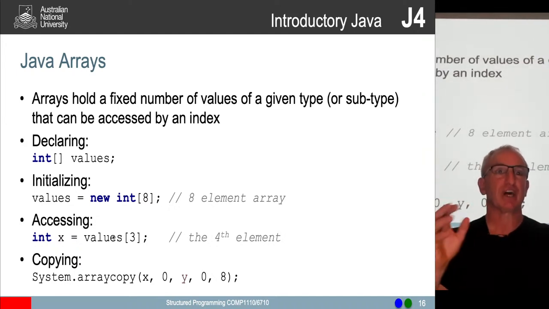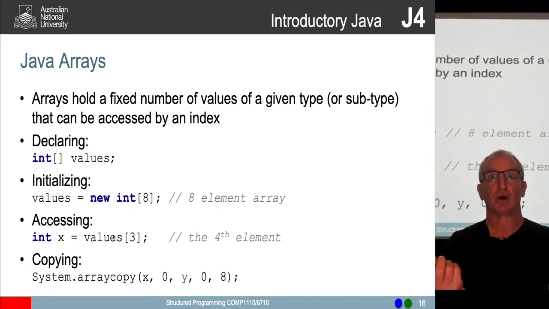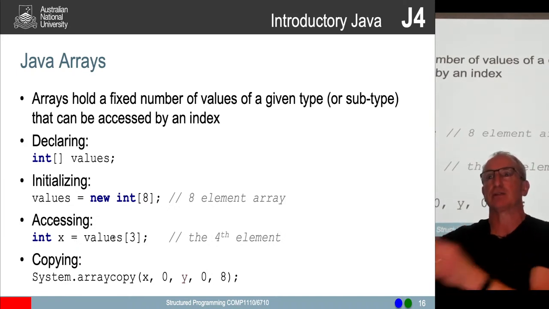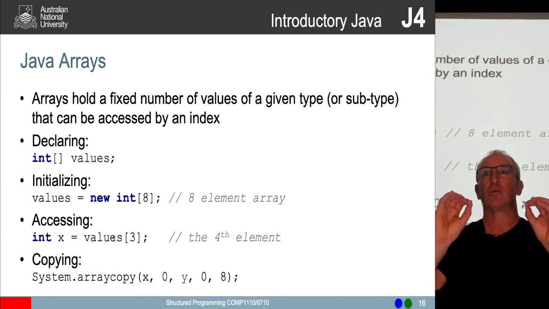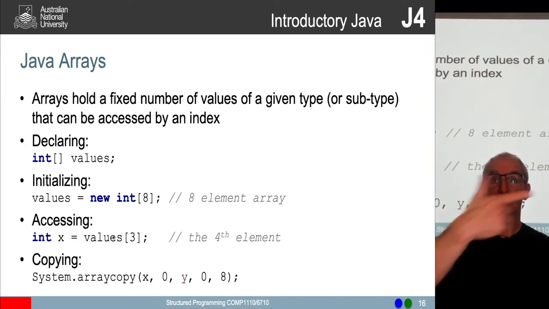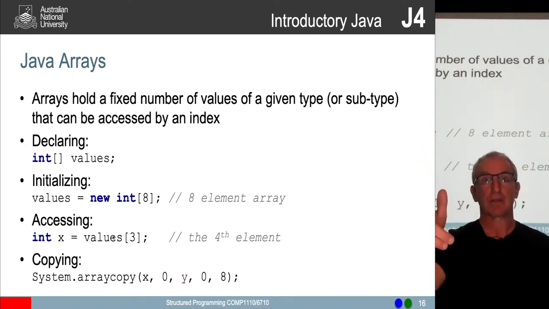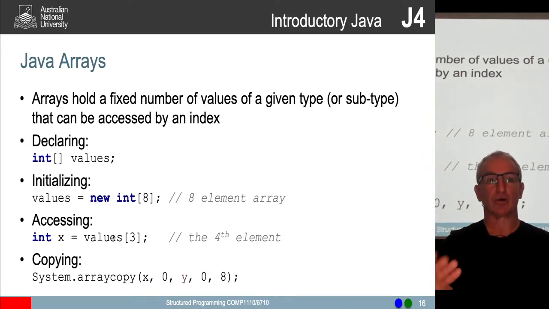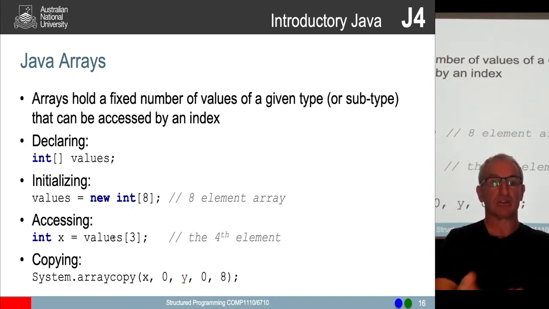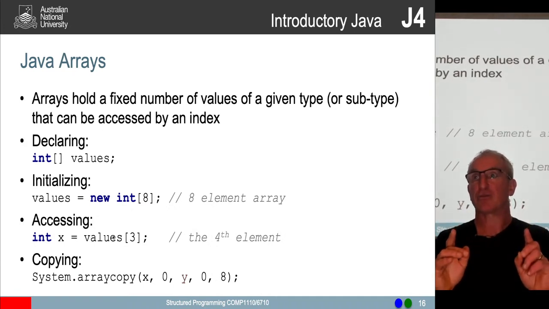But the way Java works, arrays are objects of a special kind. And in Java, whenever you make an object, you have to tell Java, hey, I want a new object. The way you do that is using the new keyword. That's just part of the language. So an array is a special kind of object, and if you want to create an array, you must say new. Great question though. Interestingly enough, we can also make an array where we declare the array statically. So we don't just say, create me an empty new array. We can actually say, here's an array with these values in it. It'll become clearer when I go through a concrete example shortly.